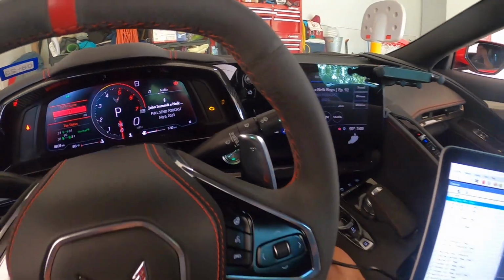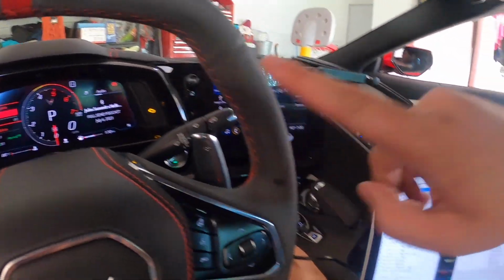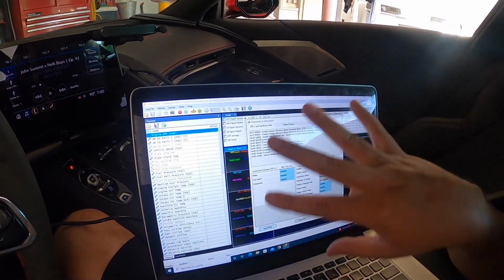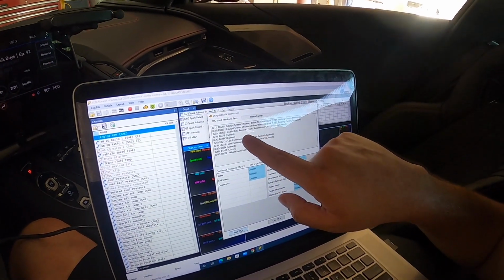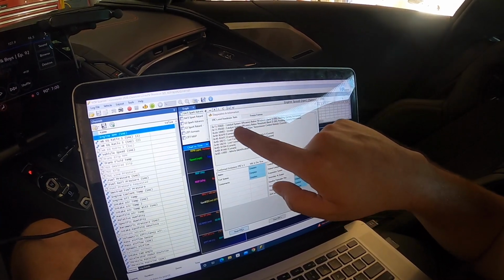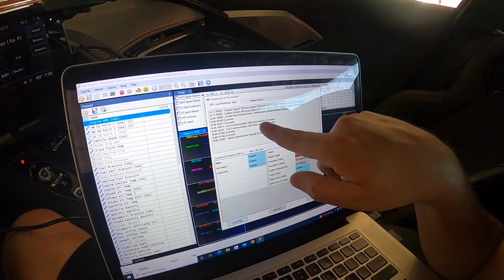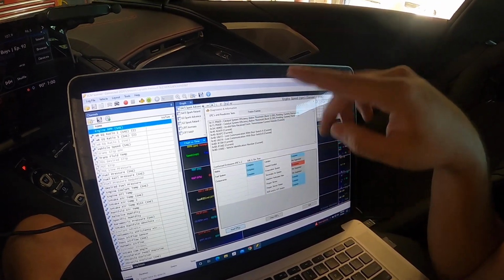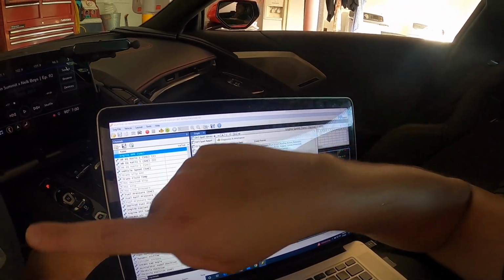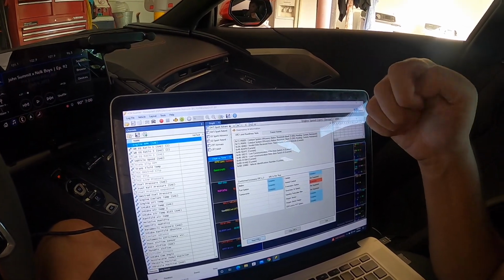I've got it in accessory mode, and typically in accessory mode you'll always have the check engine light regardless, but here we've got HP Tuners, and if we look at this, you can actually see there is quite a bit of codes here. One of them being lost communication with the door switches A and B, which are when I did the carbon fiber on my door handles, that I removed the door handles.